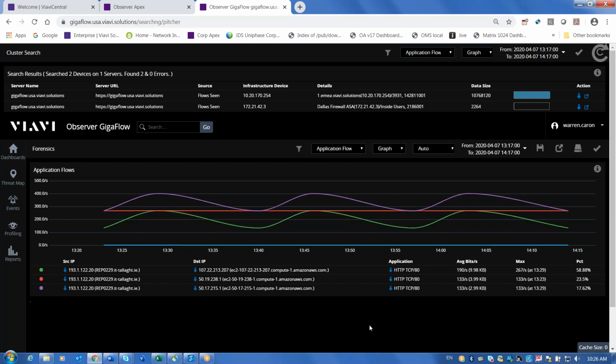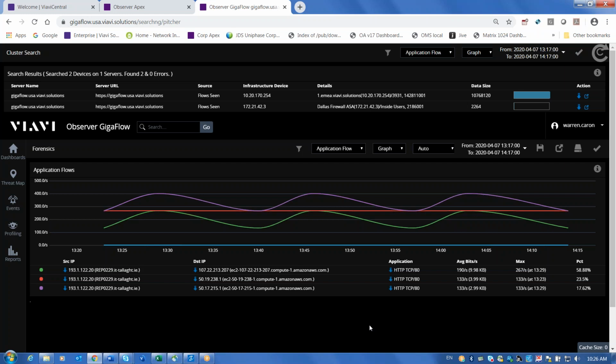So this is where GigaFlow is not your grandfather's flow. It is radically different because it not only takes flow data, but it also takes in information from syslog, from your firewalls. It can take in all your CAM and ARP tables to be able to give you MAC addresses.